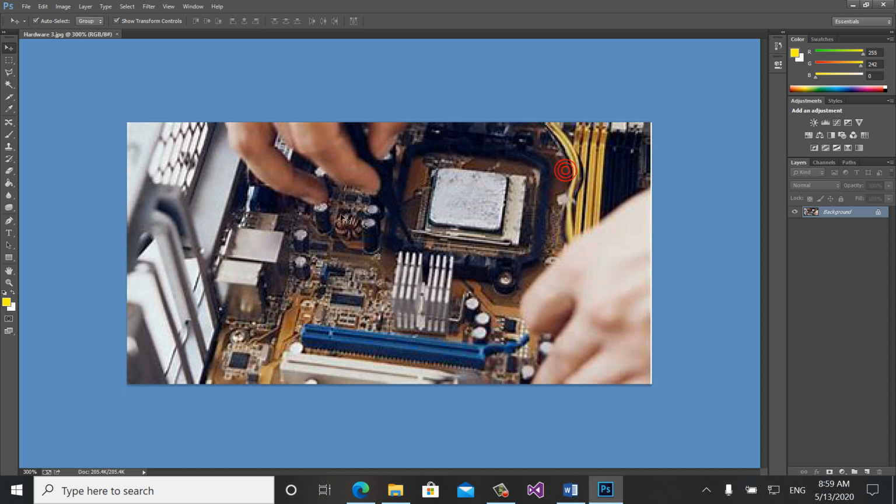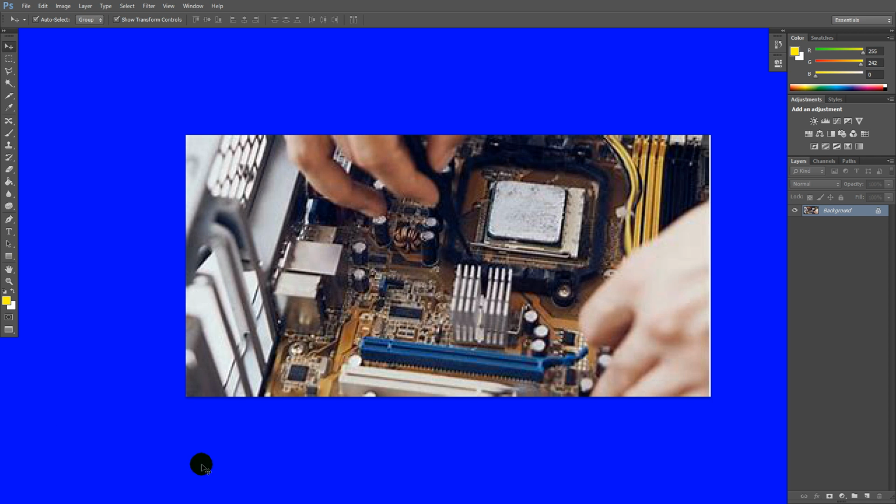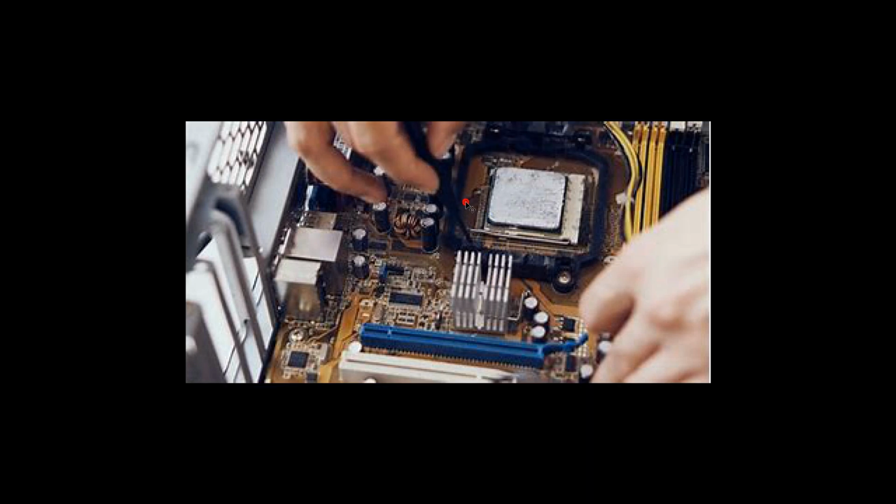Okay, let's right click in here. You have standard screen mode, and we have full screen mode with menu bar. It means full screen with menu bar. You can see the screen was changed. Another, we have full screen without menus, where the color is dark.